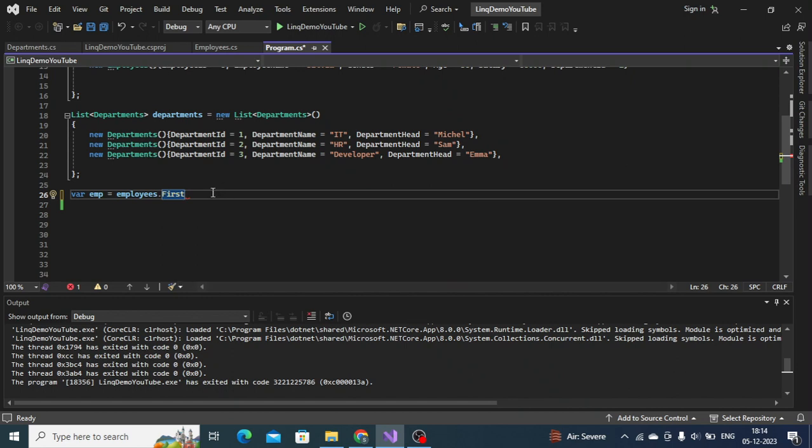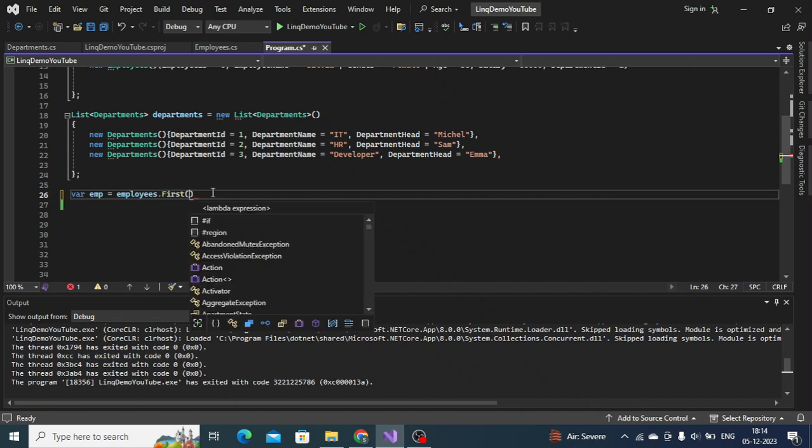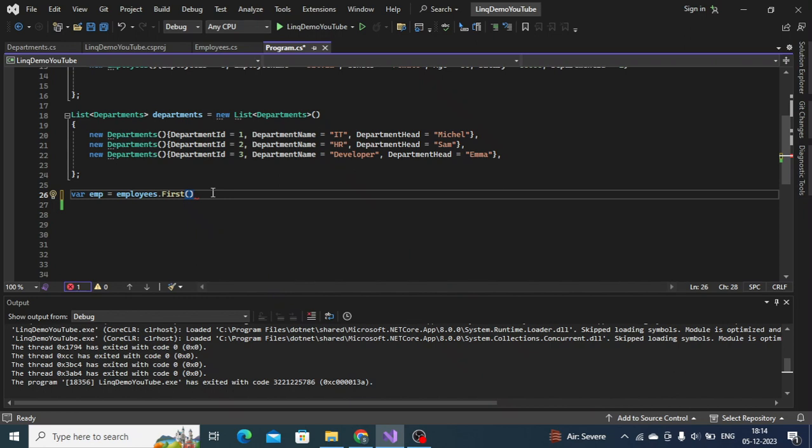You can provide a lambda expression within the First method. If you don't provide the lambda expression, then this method will return the first element of the collection. If you hover on this emp variable, you can see this is an Employee object. It is not an enumerable, rather it is one item from that collection.